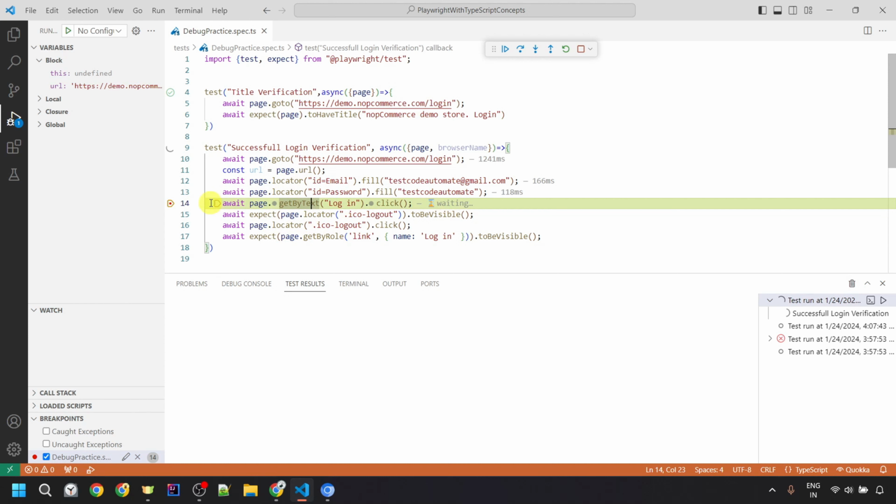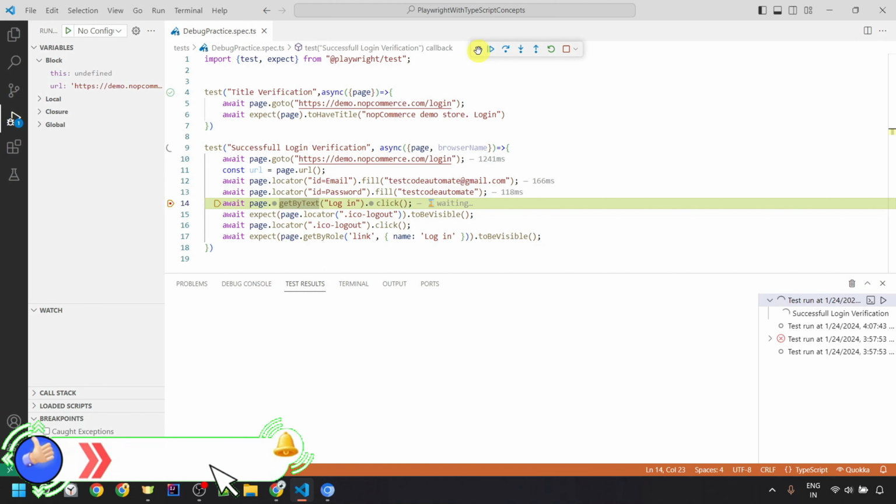Okay, and once it paused on this particular line, see, our left hand navigation changed and it automatically opened this Run and Debug option, right? So here you would be able to see all the options related to debugging. And at the top, if you see, we have got one tool where we see the different options to continue our test script. We can step over in our test script, right? We can also stop our test script. These are the options related to step into or step out of a particular method or function. You can also move this particular tool to your desired location on the top.